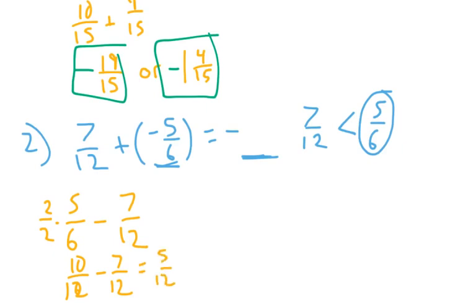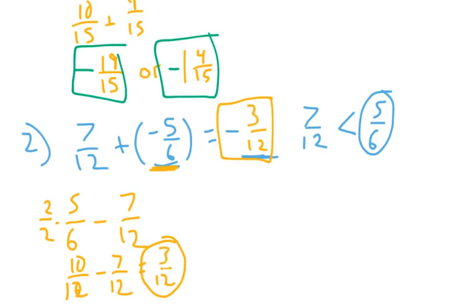5/12. That is the number. But now remember that the sign on that number was negative. So negative 5 over 12. And the answer is negative because negative 5/6 is further away than 7/12. And so it's pulling it over more to the negative side. And I'm also just realizing that I can't crunch numbers. I was seeing 7, I was seeing 12, and I thought 5. I'm sorry.